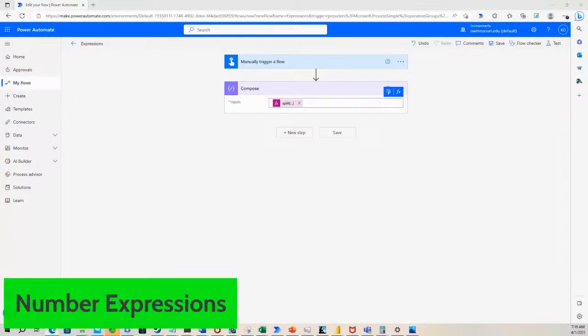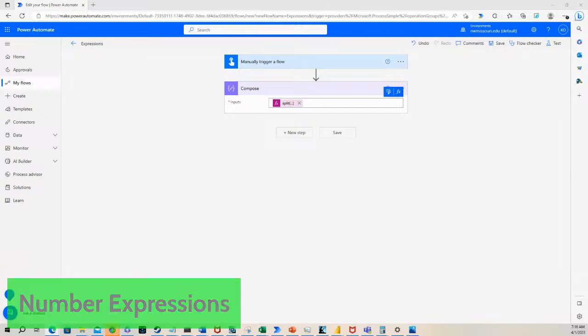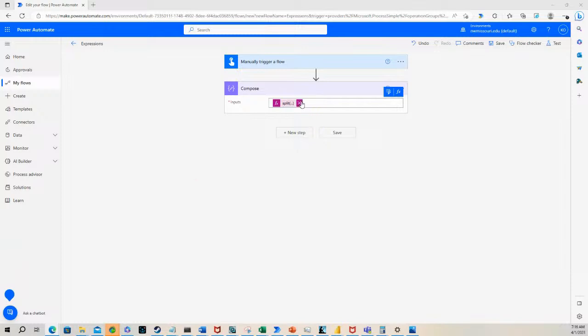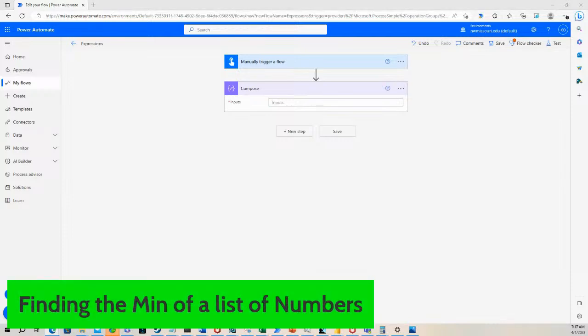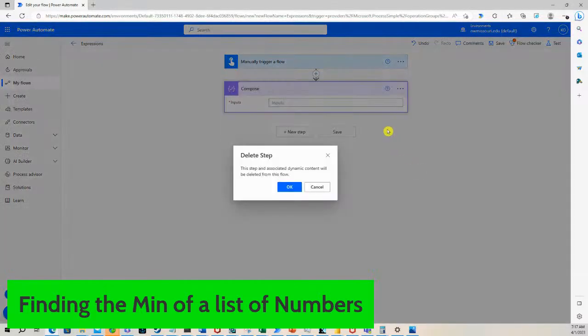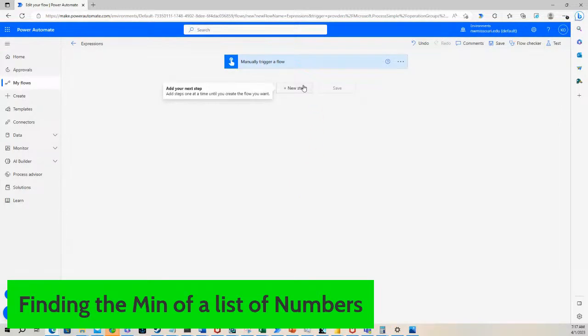Now let's look at some number expressions. I'm going to remove this. We want to find the minimum of a list of numbers. So the first thing I'm going to do, go to New Step.